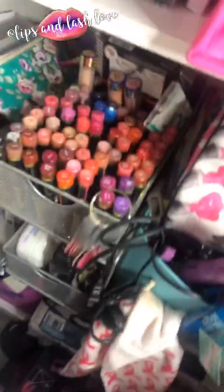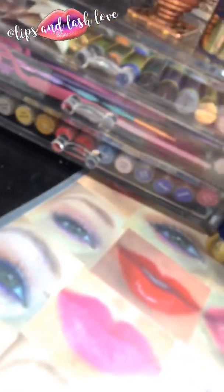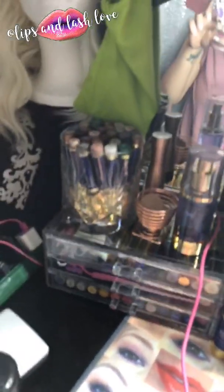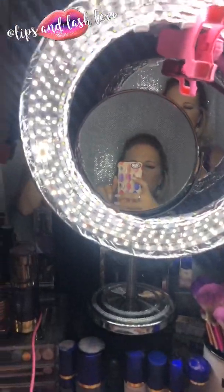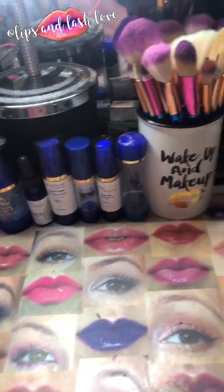Okay, so here's my little spot. I've got all my lip scents over here. I've got all my glosses. Seriously, this is going to be one of the things we'll talk about. Here are all my gloss colors. There's all my blush, my liners, mascara, everything. I keep my shadow scents up here. So here's really what we came for. This is my ring light. This is a 12-inch ring light that I purchased at the dollar store and then turned into this ring light. So that's where I want to start with this.